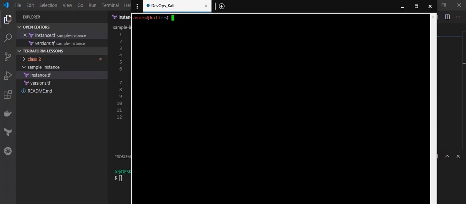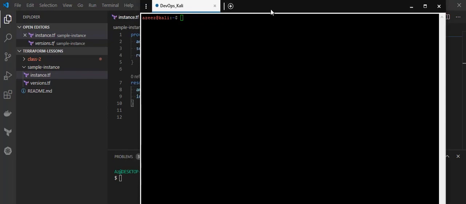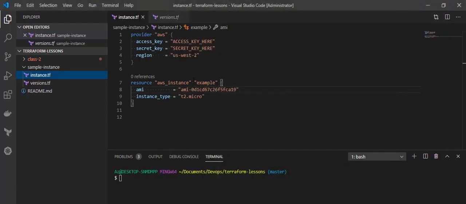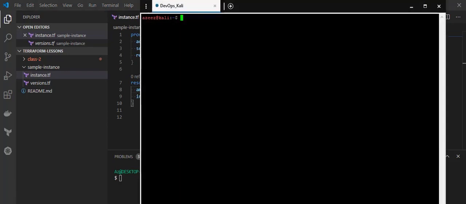Even if I had, say, an EC2 instance where I installed my Terraform, the same way I'm connecting to this virtual machine is the same way I'll be connecting to any other machine on which I run my Terraform. So I have two computers here. This is my VM. Let me minimize it. This is my host operating system, my Windows system, where I have my Visual Studio Code. Anytime I'm done writing my script, I'll just send it straight to my virtual machine. I'll send it here.